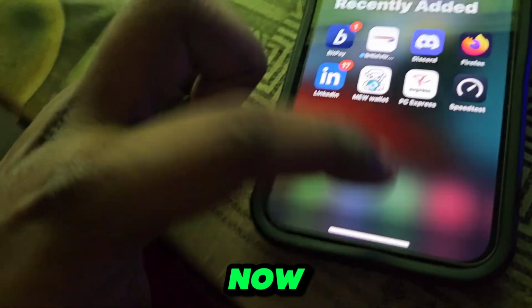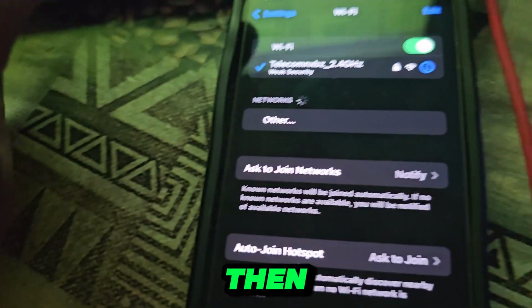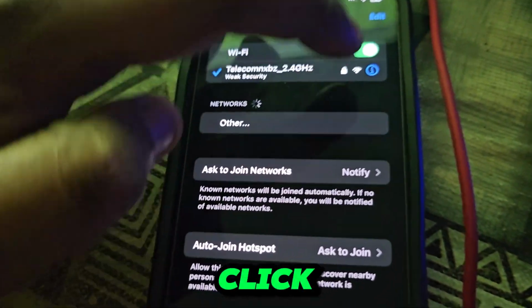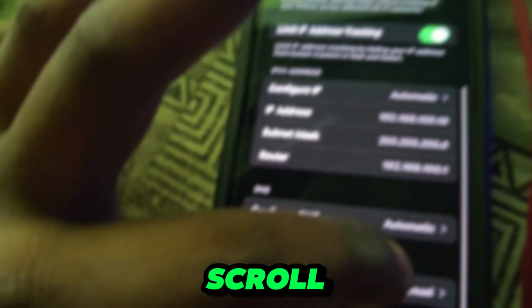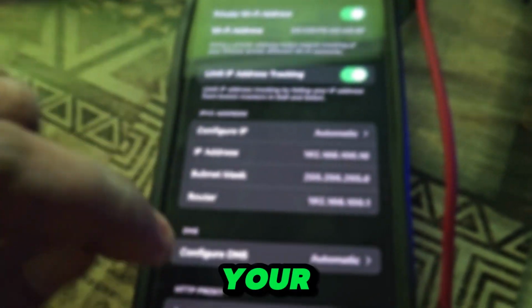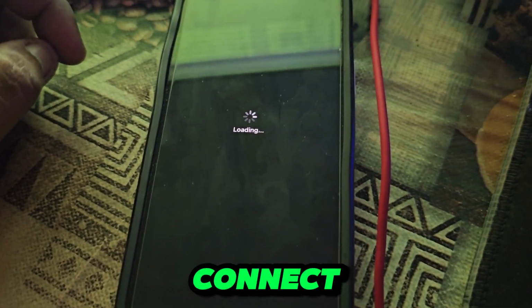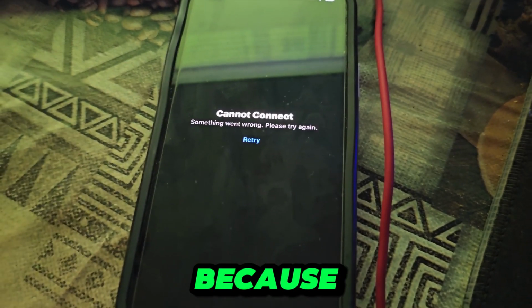Now say I would like to turn off the proxy. All you want to do is go back, scroll down, and go to configure proxy, because if you keep configure proxy on manual, watch what will happen. If I try to go to the App Store, it won't connect because of the proxy.